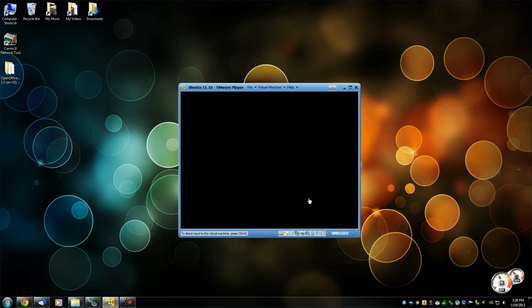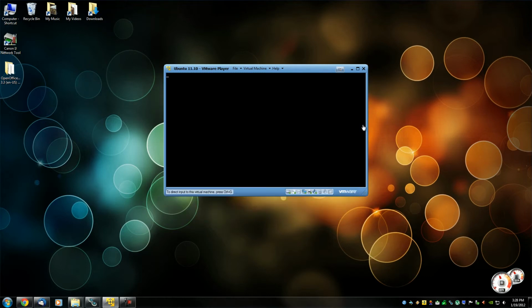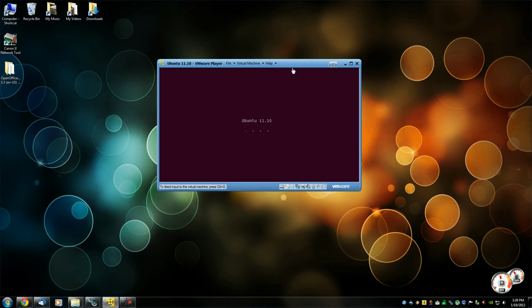Alright, that's just a message telling you about the devices you have plugged in. So right now it's booting up just like you would if you were to select the boot from your BIOS, right? So it's going to do that. You just have to wait a little second for it to do its thing here. Okay, so it looks like it's booting up right now.